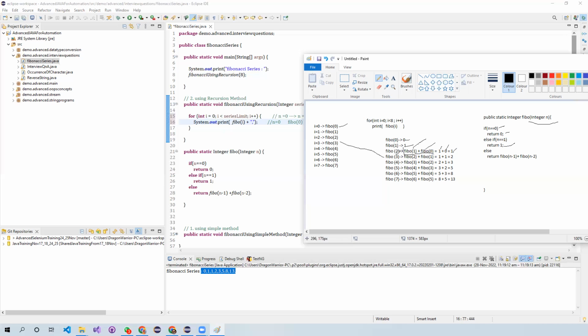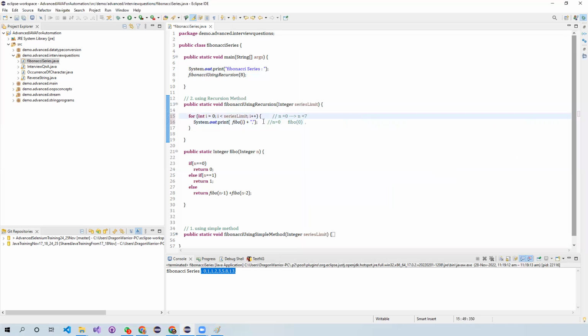Eventually, we can refer that it is going to calculate in this way. Fibo 2 gives us 1. So 1 plus 1 is 2. Again, Fibo 4 is going to break down into Fibo 3 plus Fibo 2. We know that Fibo 2 value is 1 and Fibo 3 is 2. So 2 plus 1 is 3. Like that, Fibo 5 is Fibo 4 plus Fibo 3. So 3 plus 2, 5, and then 8, then 13. In this way, it is going to execute the complete program, until the whole execution is stopped.